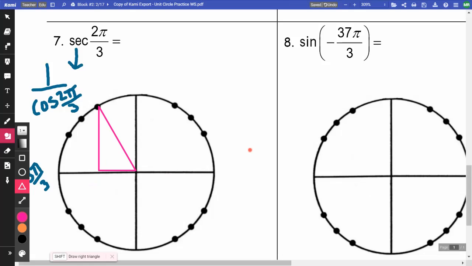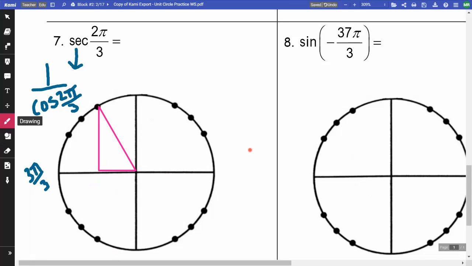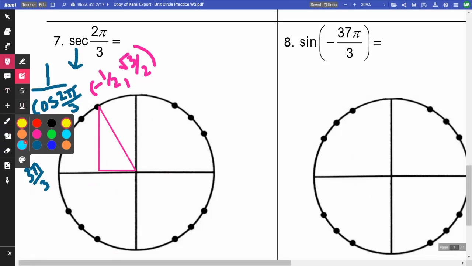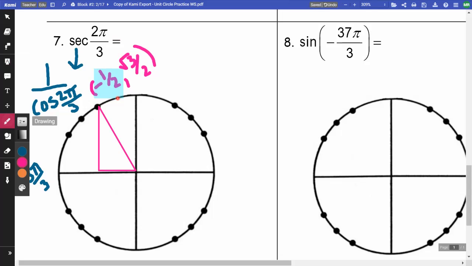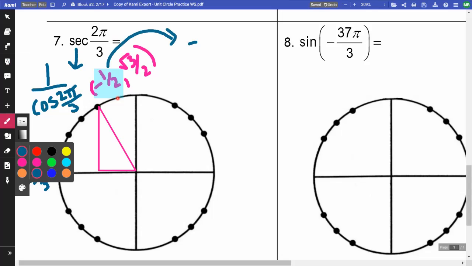I can kind of see it. Okay, so the coordinates of this, and this is where we want to remember short, comma, long, short, negative 1 half, because I'm on the negative x direction, long, root 3 halves. Now, my cosine is my x-coordinate. So my cosine is this negative 1/2. I want the reciprocal of that. So I'm going to, whoops, I need to keep highlighting. I am going to take the reciprocal of this, and the reciprocal of this is negative 2 over 1 or negative 2, and that's your secant.